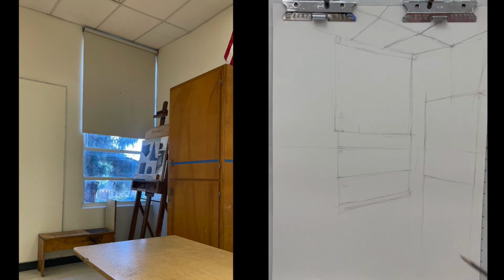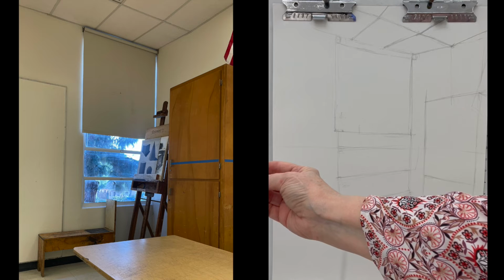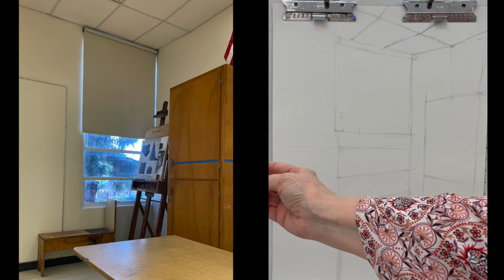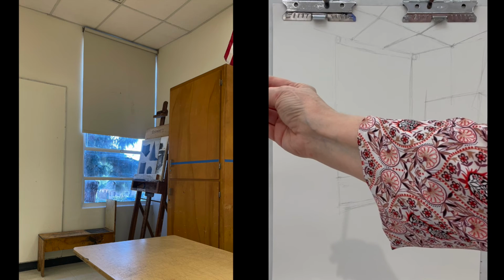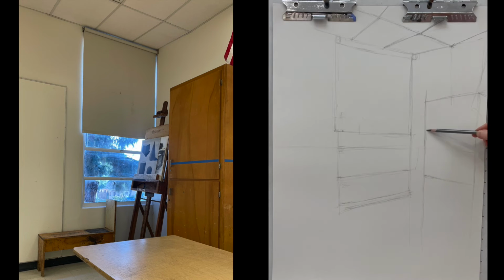All right, now, where does the table start? I can measure how much of that cabinet I see on the bottom, and I can compare that to the top, and it goes to about, I would say it goes to about there, okay? So from there to there, goes from there to there, that's about there, okay. Now, where is that corner of the table?